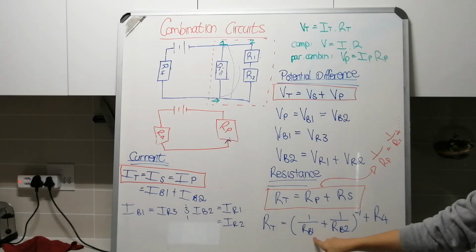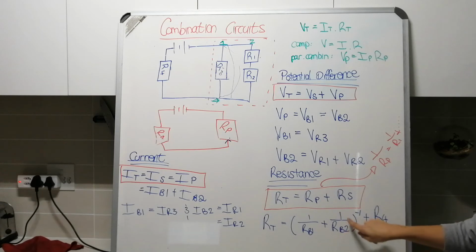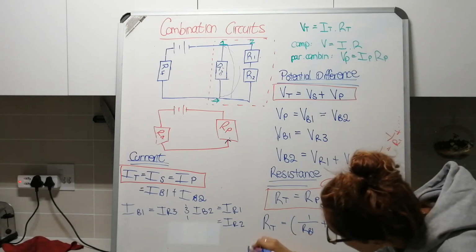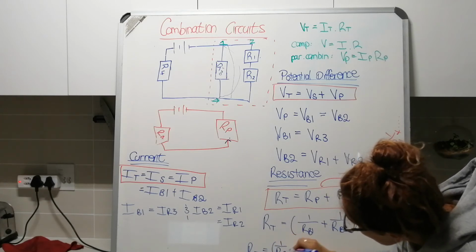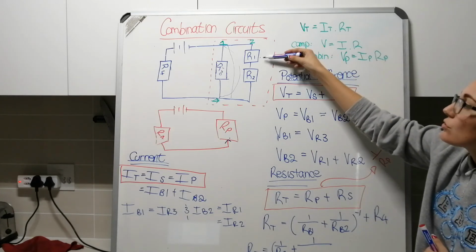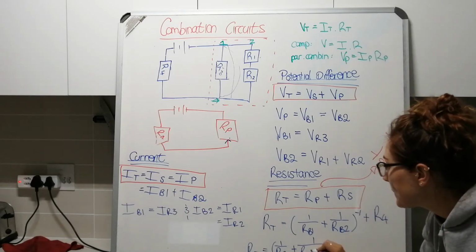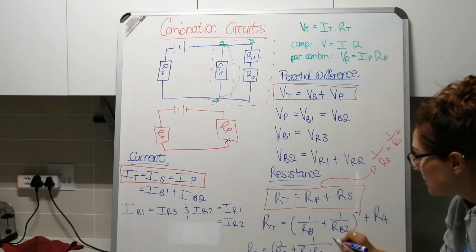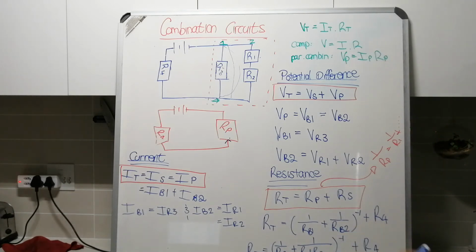Now we're going to have to expand this even further because branch 2 consists of 2 resistors. So we would expand this to RT equals 1 over resistor 3 plus 1 over, now in branch 2 I have 2 resistors in series. When resistors are in series you just add them together, so that branch would be R1 plus R2, all to the -1, and then plus R4, and here you could put in your values and just chuck it in your calculator.